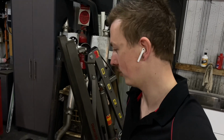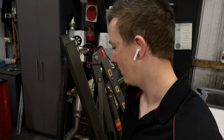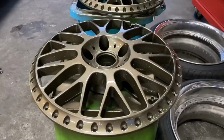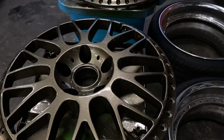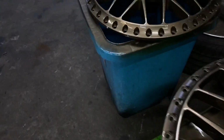Heath, my brother, told me not to do it. He said it's gonna be overkill. And I'm like, shut the hell up, boy. I'll do what I want. But I'm actually stoked with the paint job. I've done really well. I really impressed myself, I reckon. Very impressed with how good it looks. Looks glassy as that one does anyway.